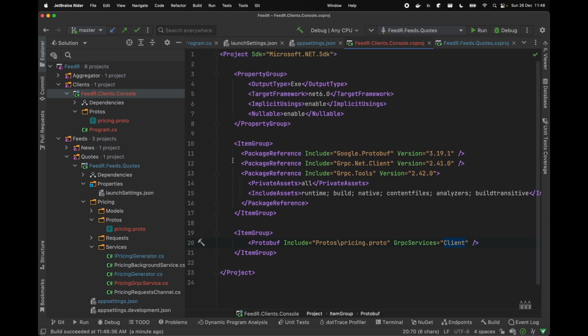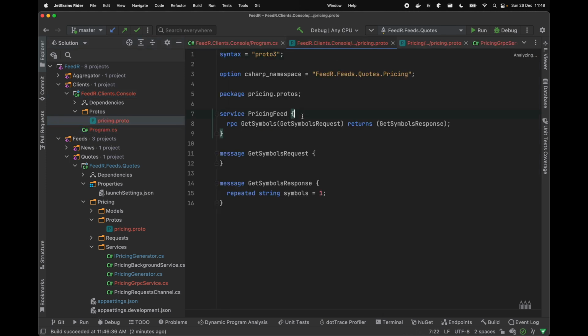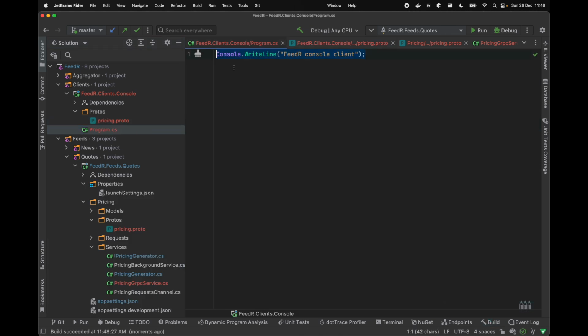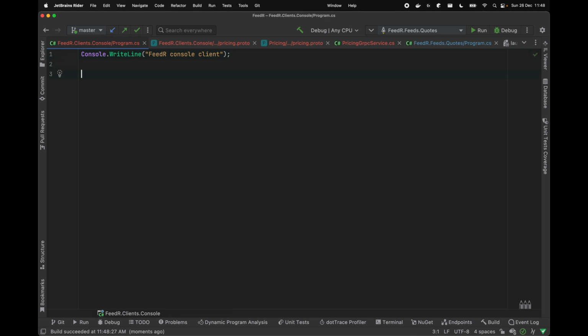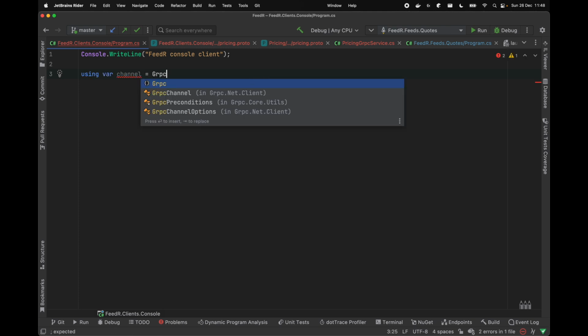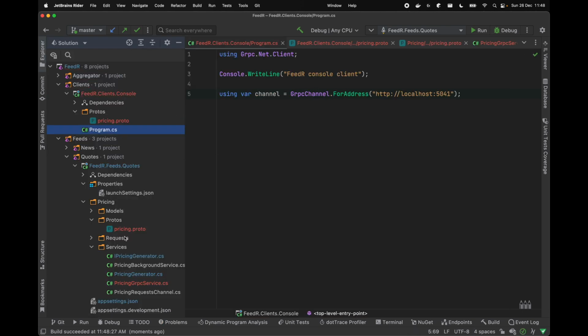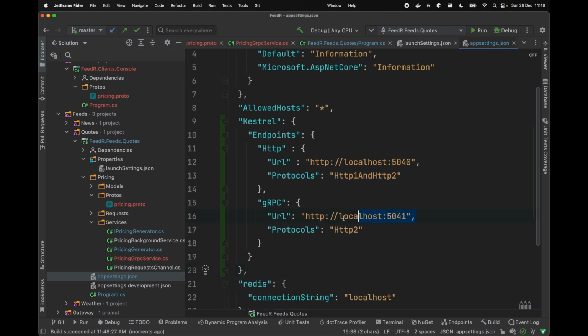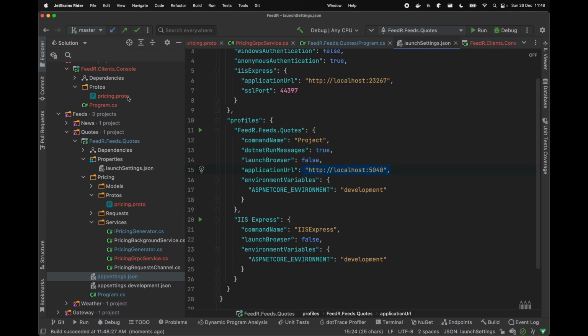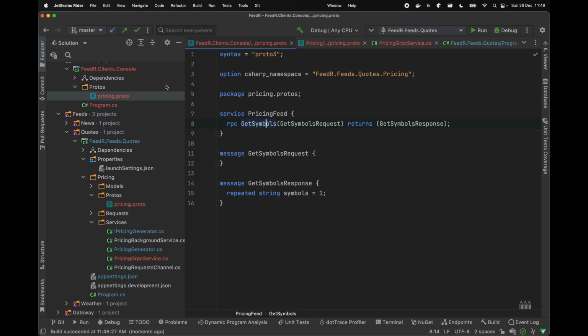And let's try to implement our client, our very first method to get this data for our symbols, right? To call this method somehow from the client perspective. So what I can do now is the following. I'm going to instantiate a new channel for our gRPC services. So let me make something like channel, and then we have this GrpcChannel.ForAddress. I'm going to hard code this for now, the address of our microservice: localhost:5041. So we'll be hitting our gRPC service exposed by the Kestrel endpoint using this unencrypted HTTP schema without the TLS. So it's HTTP2, but using this unencrypted HTTP schema.